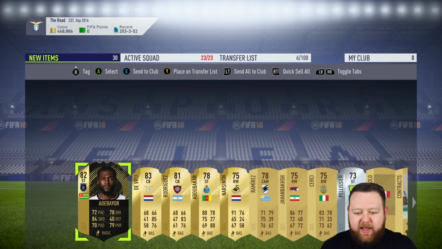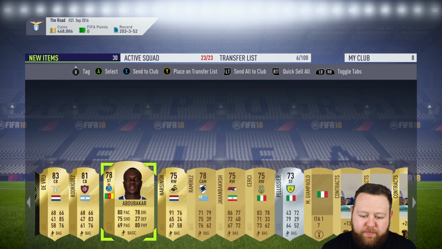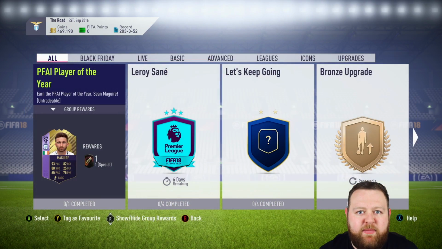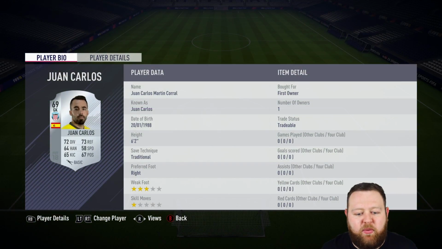Of course it does. We get DeVry as well, an 83 rated player who definitely shot up in price. Abubakar, I could maybe make a cheap team around him at some point in time. Lots of people enjoy a player like that. Maybe we need to branch off and try and make these cool little hybrids along the way.